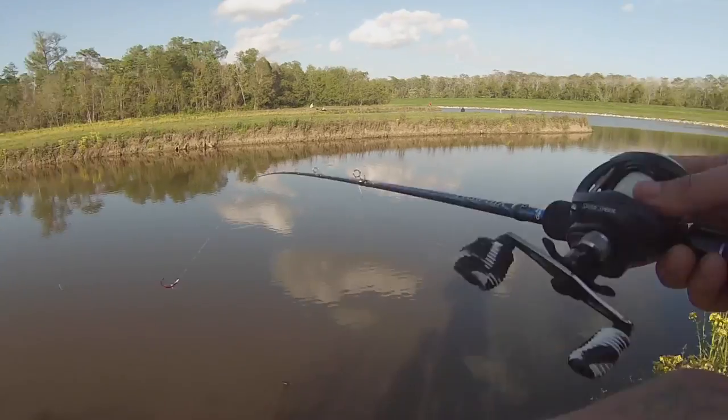I got a baseball, too. Oh, you got a baseball? Yeah. Well, we're going to sit here, then go down the bank. We're going to fish, see if we catch anything. We're going to be fishing for bass, see if we can get something.